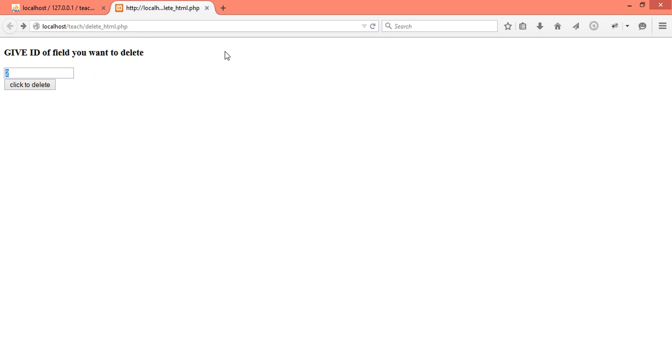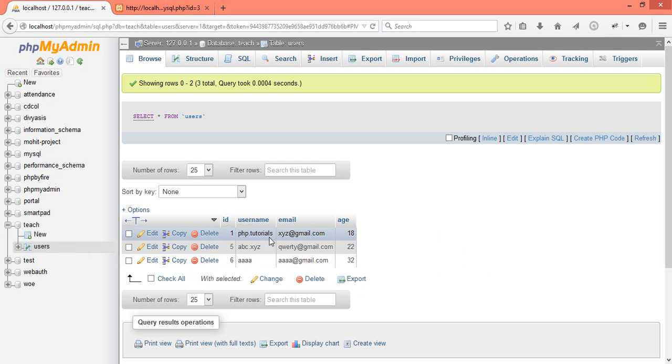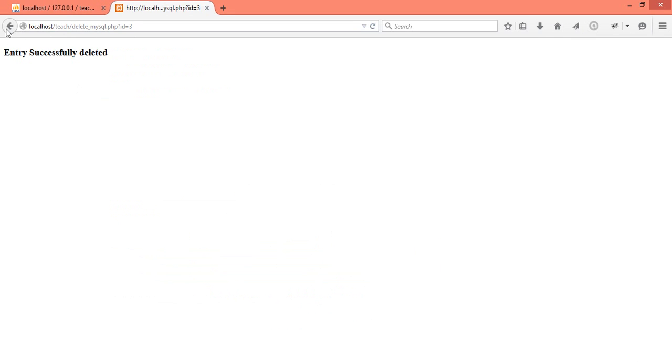Now let's put 3 here. Click delete. Entry successfully deleted. Let's check. Yes, the entry has been deleted. But what if we put an entry which is not there? Still it is showing entry successfully deleted, so it's not what we would like to be printed here.